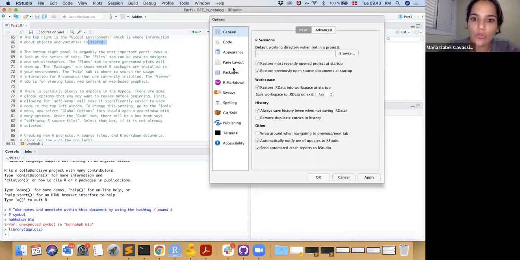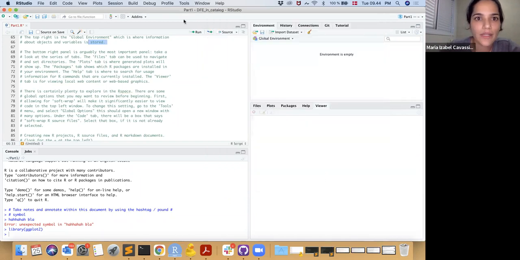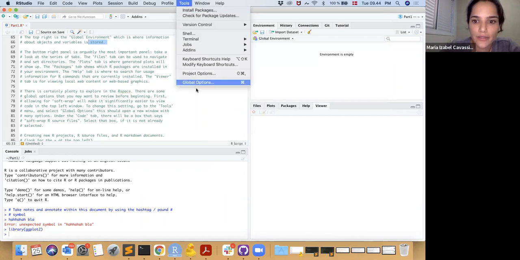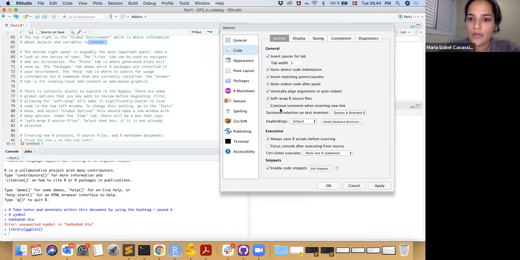Then we go to Code, and we want to set soft-wrap R source files to yes, and then apply that. You just say okay, and if you go back there, you're going to see that in the code we have that applied.